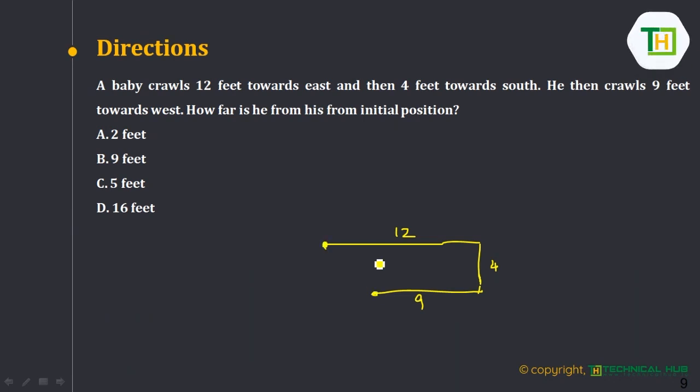So I want to find this distance, and this distance is 4, and this distance will be 3, because 12 minus 9 is 3. What is this distance? Hypotenuse square is equal to 3 square plus 4 square, that is equal to 25. So the hypotenuse is equal to 5 feet. Okay, yesterday we explained the same question in the yesterday session. Yeah, that is 5 feet. Very good. So moving on to the next one.